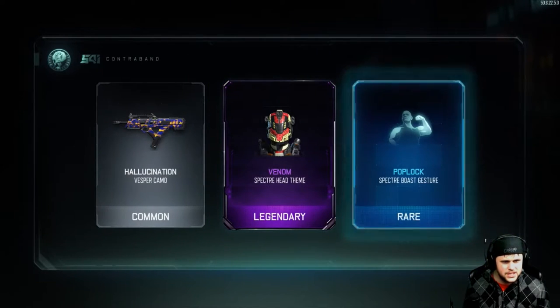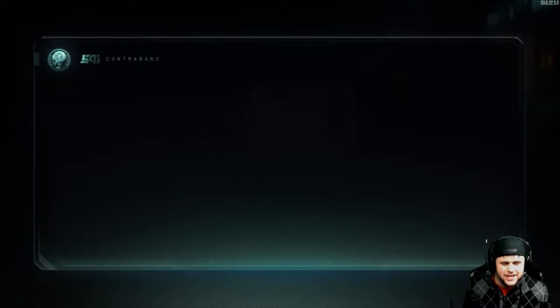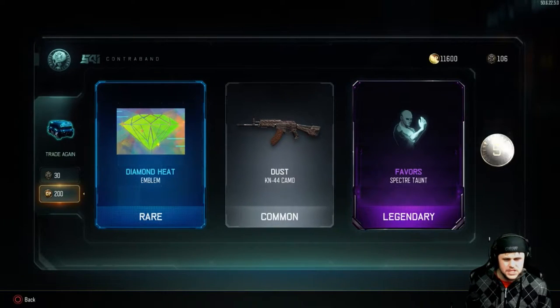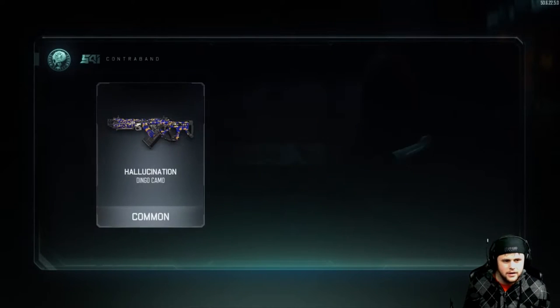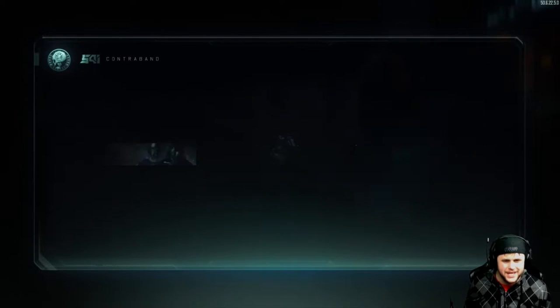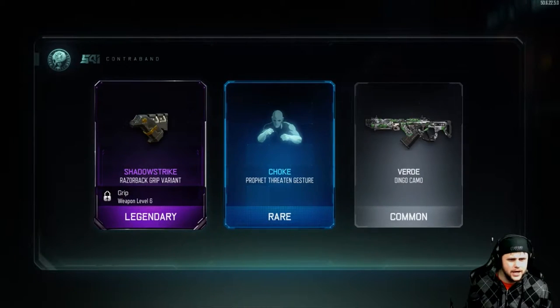Oh, Venom Spectre Head. That is sick, dude. Yes. That is awesome. Oh, my gosh. There's some cool stuff in here already. Diamond Heat Emblem. Favors Spectre Taunt. Gotta check that out. Legendary Taunt right there. What are we going to get? Nothing. That was like the worst one, man. That was horrible, dude. Shadow Striker Razorback Grip and garbage.